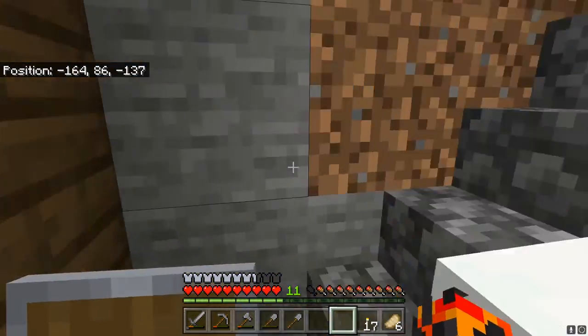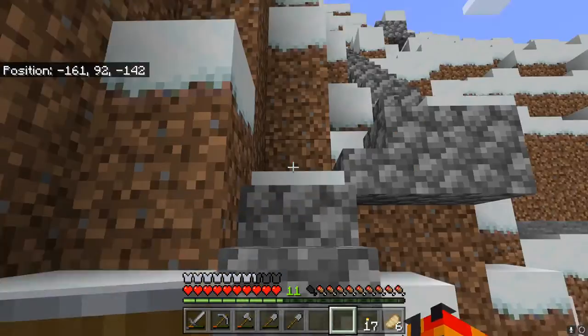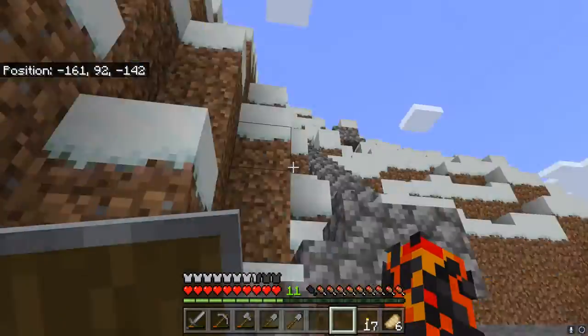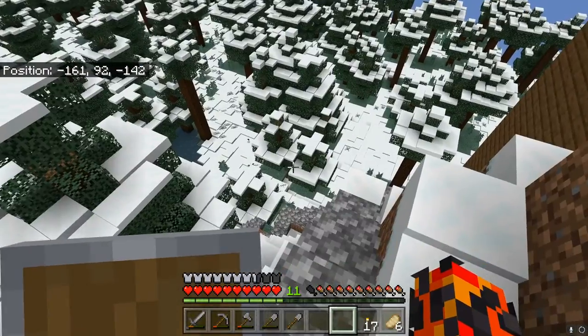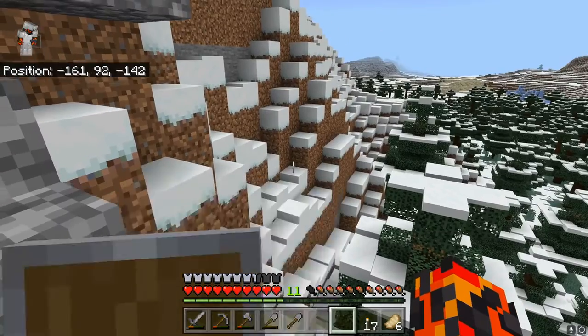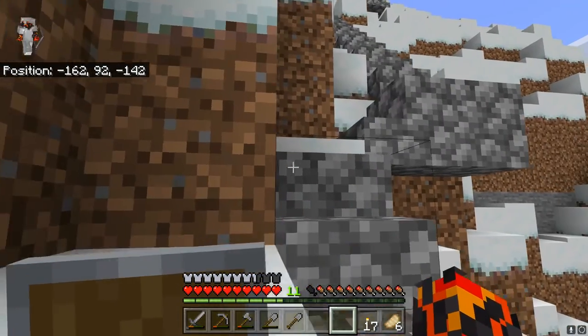Okay, before I start mining, one thing I realized, A, I crafted too many shovels. I should have crafted more pickaxes. And B, you can't right click to use the shield. You have to crouch. I hate that so much. But anyways, time lapse time.